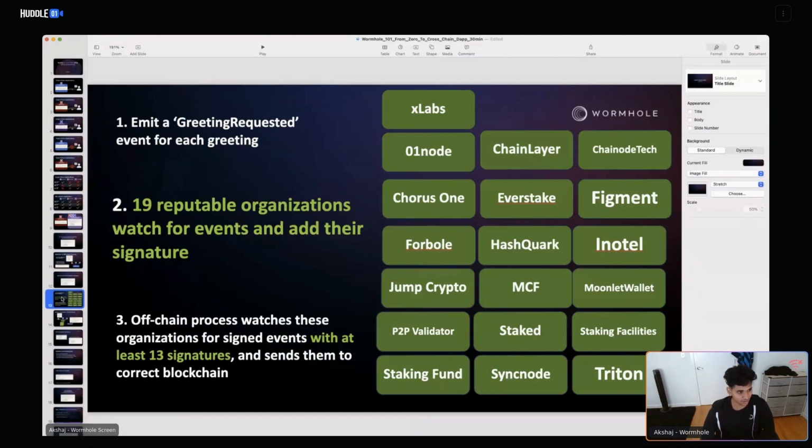And if 2/3 of these 19 reputable organizations agree that the message is valid, you can now have some trust in the validity of a greeting and bring it to the target chain. That's the power of Wormhole. Wormhole at its core is a messaging solution that uses a proof of authority system to give you some certainty in your cross-chain messaging.